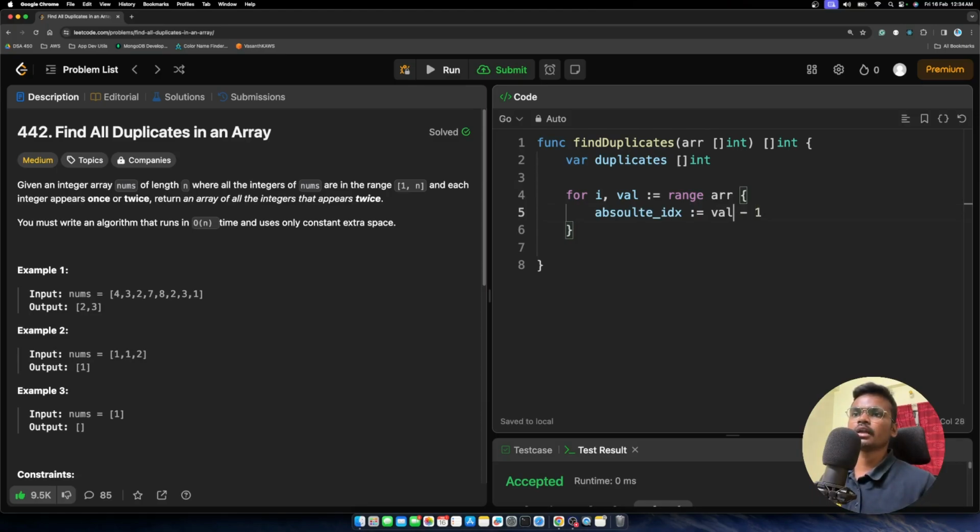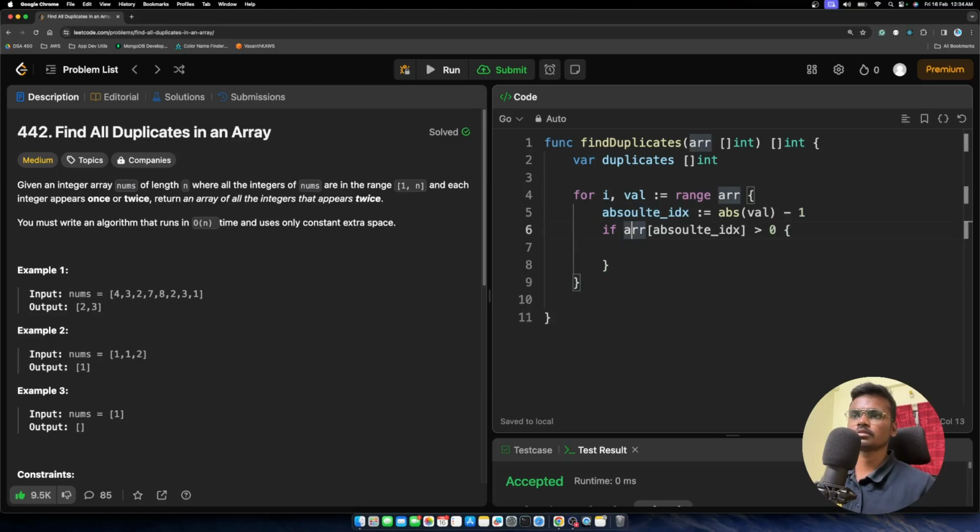Okay, and at few places your value can also be negative. That's why you are going to convert it into absolute. Okay, now if array of this index is positive, then your task is to mark that element as negative of it.